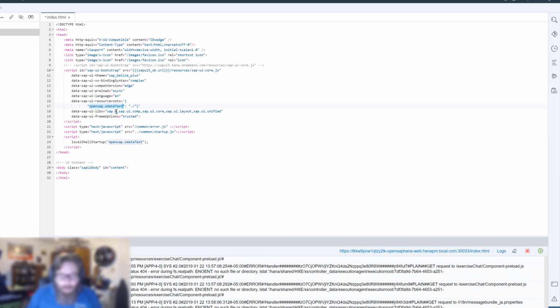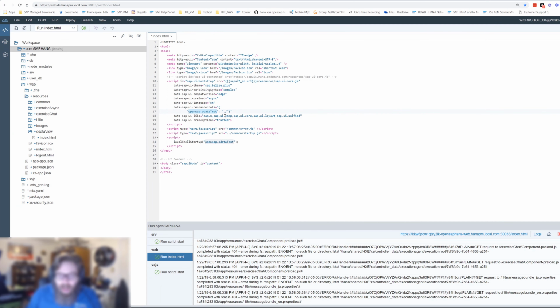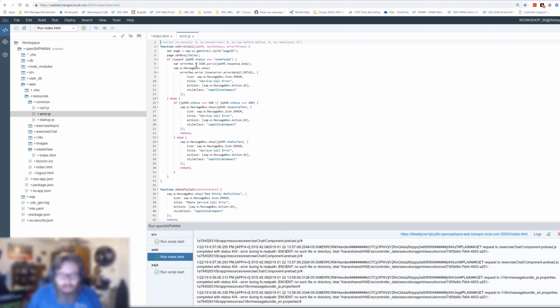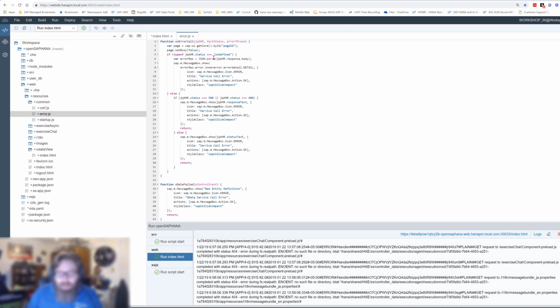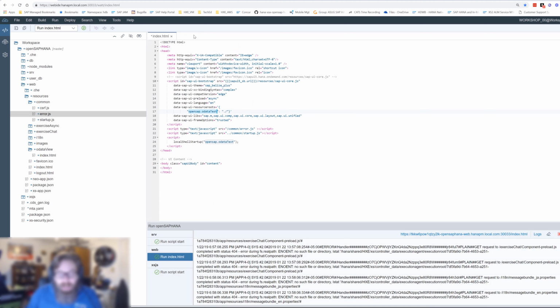Most of our core UI elements come from the .m library. You'll see us using layout and unified for some of the other UI elements as well. We're going to put a link in here to our generic error handler in this common folder. That's something that we loaded earlier for one of our example test applications. It's just got some generic error handlers that are nice, for catching bad response calls when making OData calls or when doing custom REST calls. So we don't have to code those in each event handler.